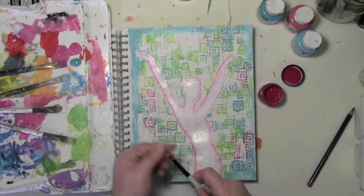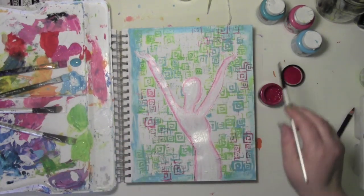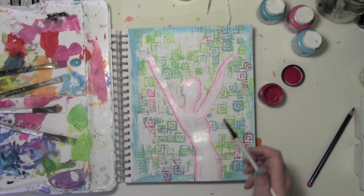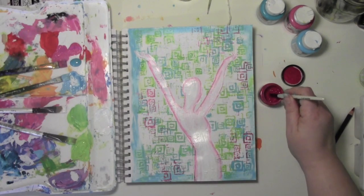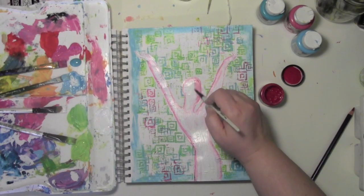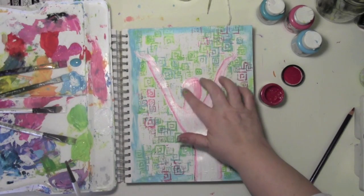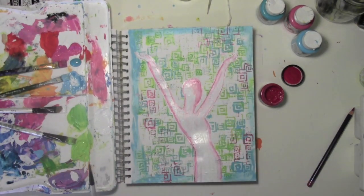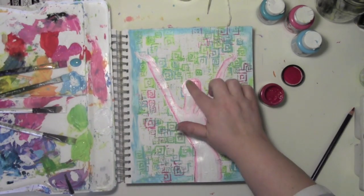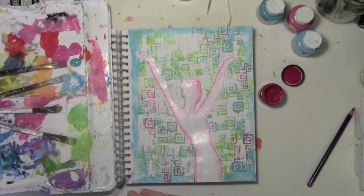And now I'm going to use that same little paintbrush. How do I want the shading on her to go? I want to really highlight a part of it, so I'm going to go with this part of her head. And then just kind of brush it out. Brush it out. Pull out the color with my finger and a little bit of water on it.